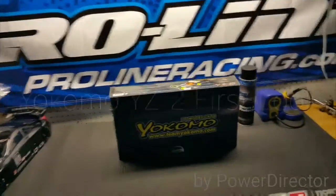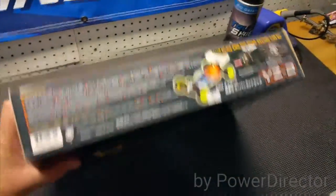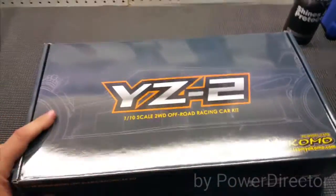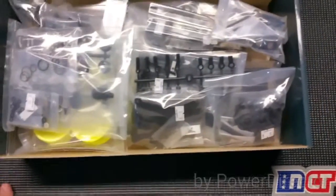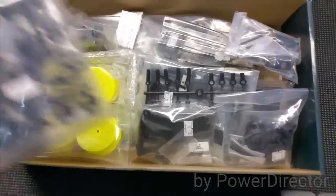We're going to do a quick unboxing of the Yokomo YZ-2. Get it turned over here the right way. Give it a cut. All right. Cool, everything's packaged as you would expect. Nice and neat.